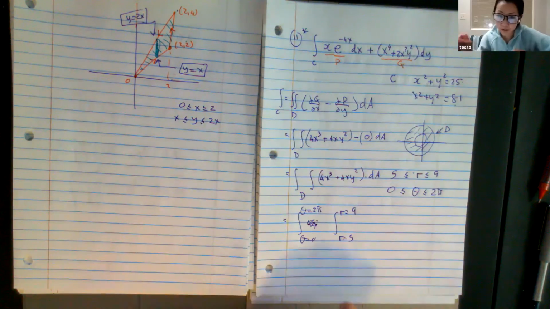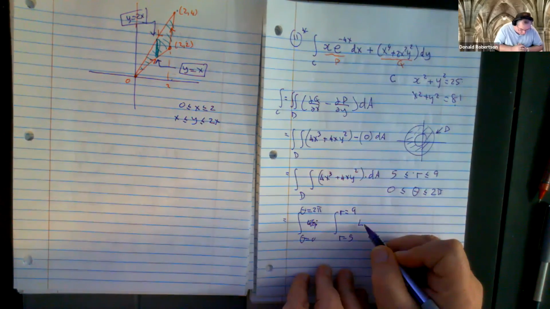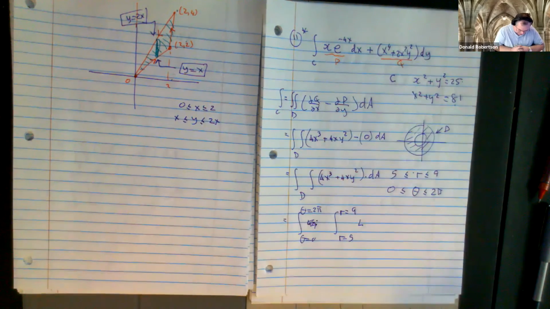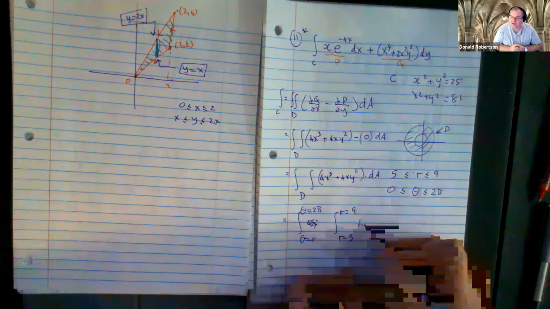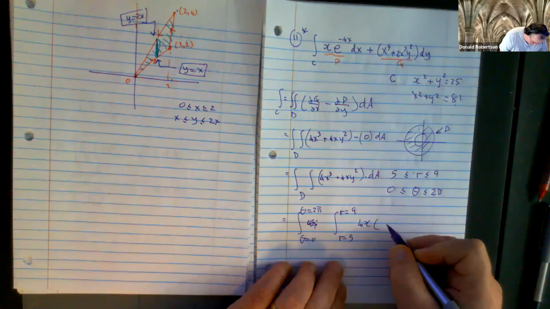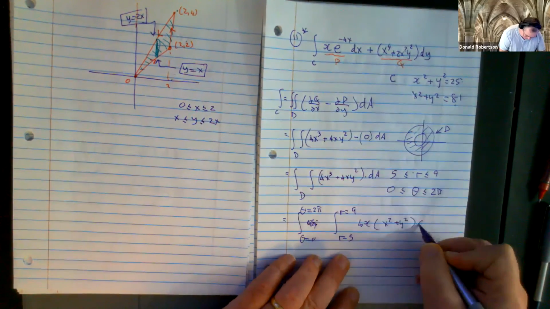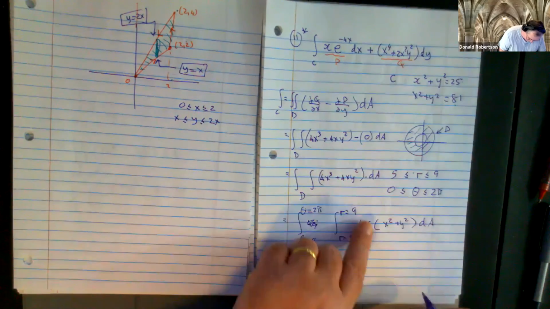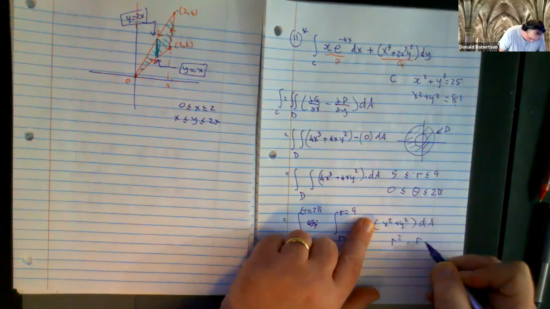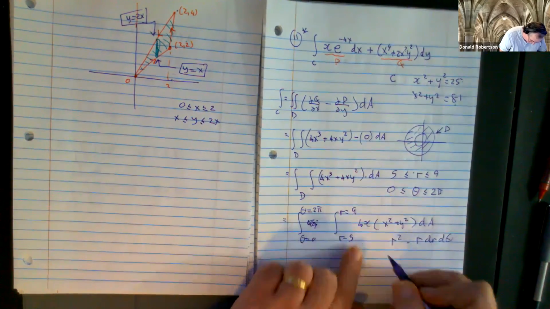Wouldn't it be 4x times r squared if you take an x out, and then you'd have the r cos theta? Then I'd have x squared plus y squared, which gets me r squared. Is that what you're thinking? I like your thinking. Okay, I'm pulling out the 4x, and that's going to leave me with that. This is r squared. That's going to be r dr d theta. And isn't 4x just going to be 4r cos theta?